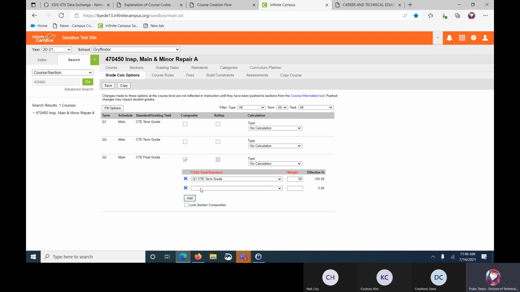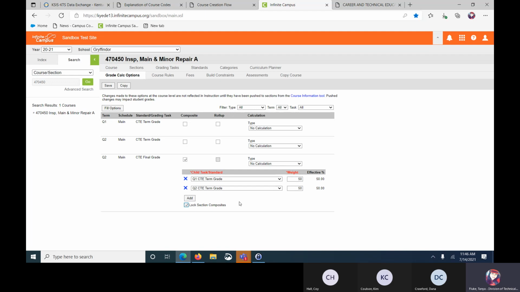And we want it to be worth 50% of the term grade for quarter 2. And we can lock these if we want to. If we lock them, that means the teacher can't mess with them.